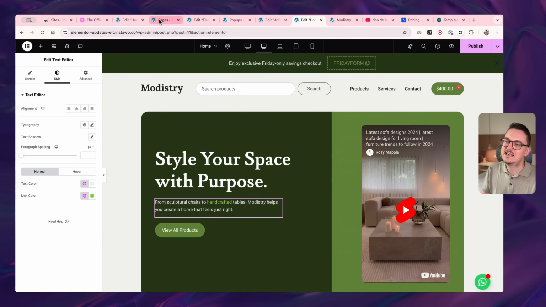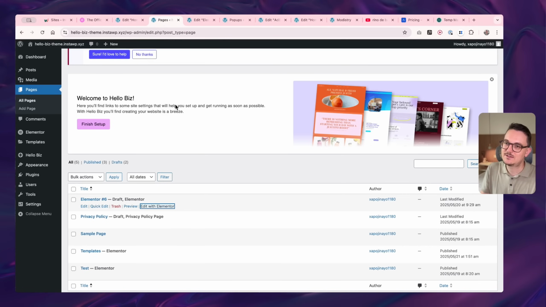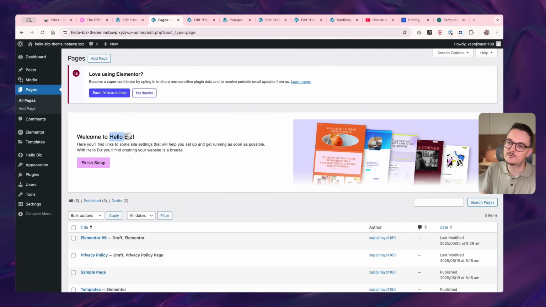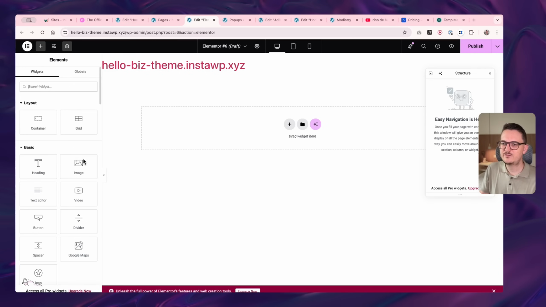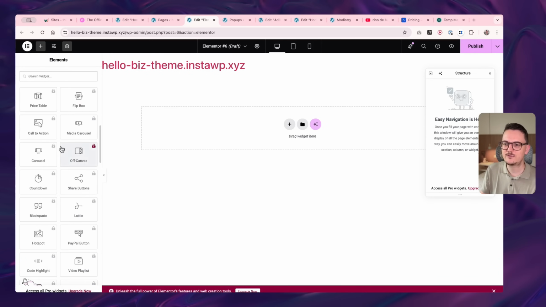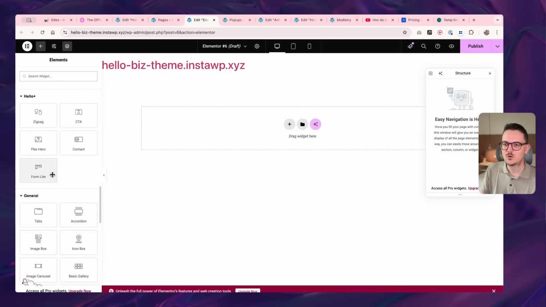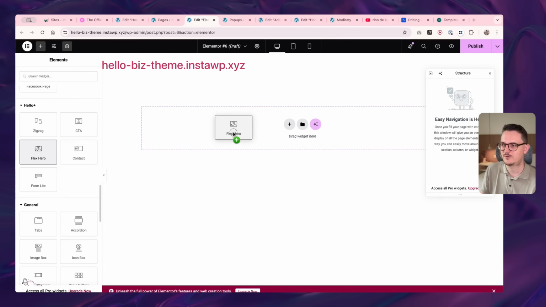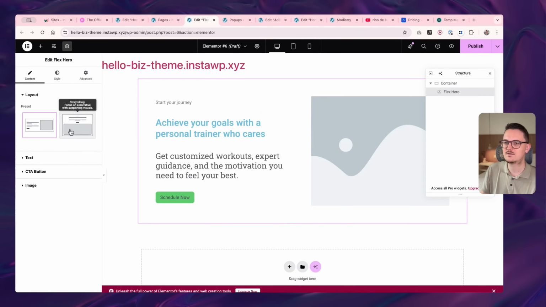And then the last update, which is quite big, is that Elementor has changed the default theme from Hello Elementor to Hello Biz. Yeah, this one is a little bit interesting, because what is the Biz theme? The Biz theme is basically a theme where you get a few pre-made widgets which are just really easy to work with. For example, you can drag in a hero section like that.